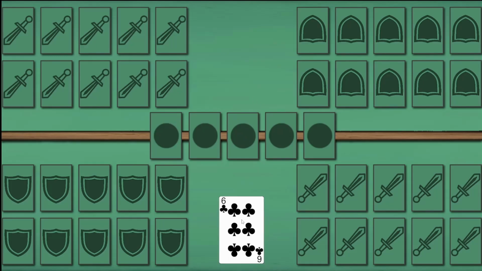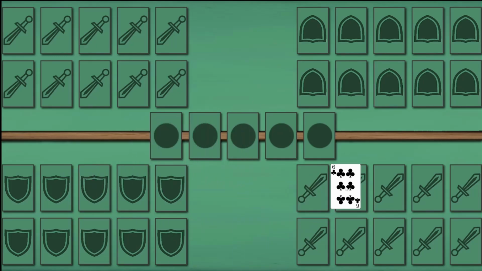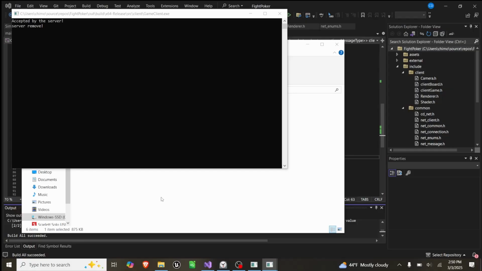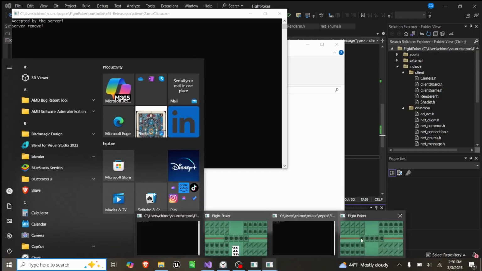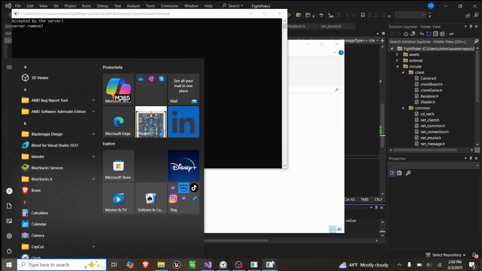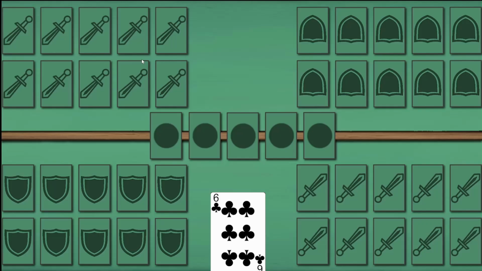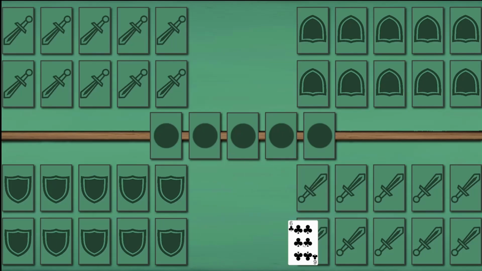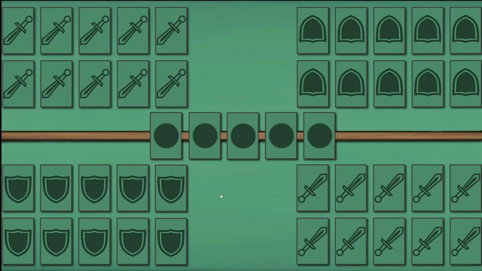Now that our clients are up, you can see if I place a card somewhere, let's do the same spot, it just disappears. And if I escape and go to the other tab, you can see that no cards showed up here either. And I can place this one wherever, so let's say there, and it just disappears. And we can go back, and this tab has no cards either.